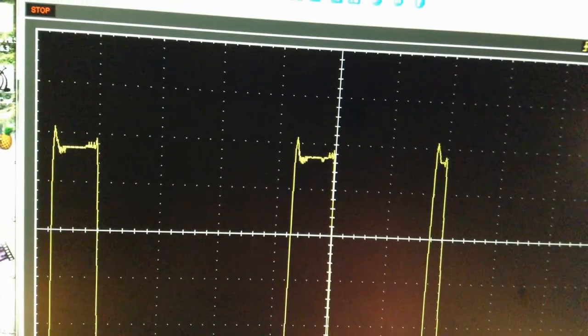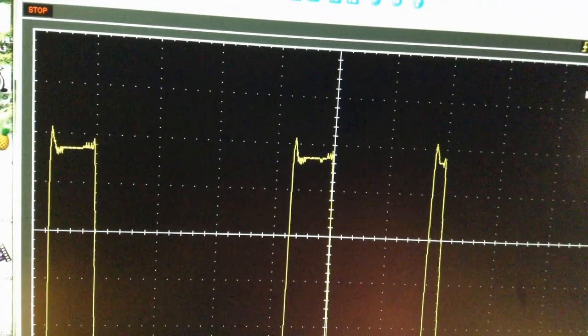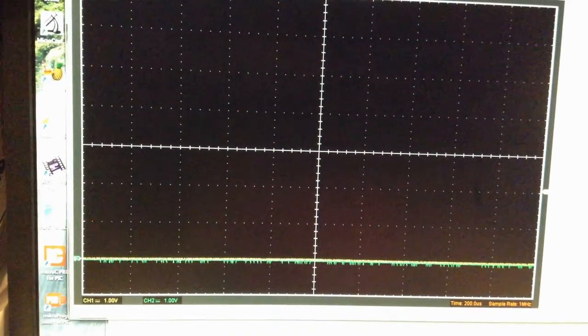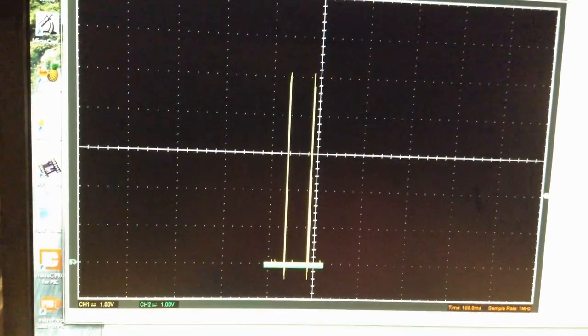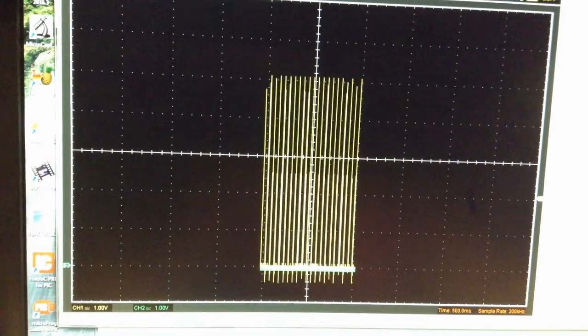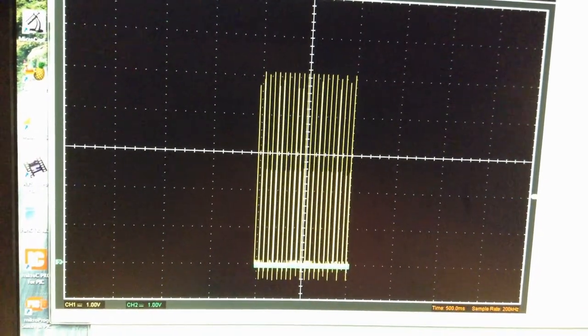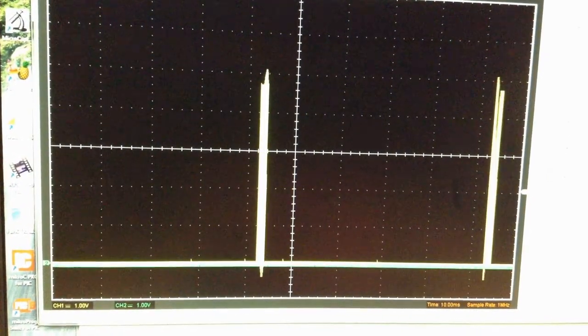So if you want to see more, we can scope. See nothing. Okay. There you go.